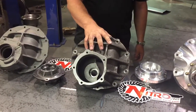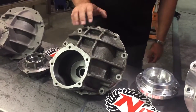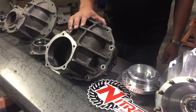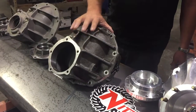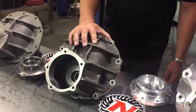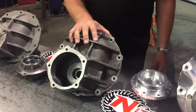The nodular iron is an alloy made with magnesium and iron that presents a stronger combination. These are less likely to crack, they'll take a lot more power. Cost effective in a sense. These are great in cars, street cars, 600, 700, 800 horsepower is not unreasonable.